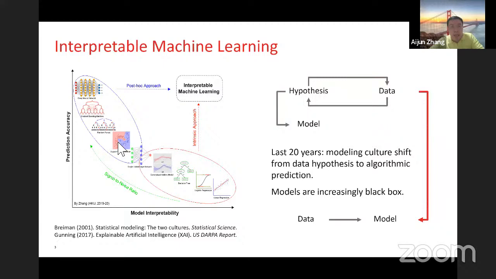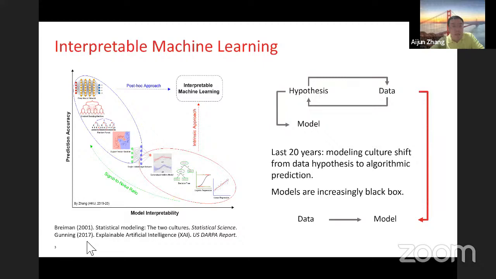And then later on we have artificial intelligence, right? A new momentum comes in, and now everybody talks about AI and deeper neural networks. See, the models become more and more complex. And now it turns out these models are becoming more and more black box. Black box means we don't really know what's happening within the model, although it has higher and higher prediction accuracy, which is represented in this diagram on the y-axis. By the way, this chart is just a schematic diagram, only meant in the average sense. On average, we have this kind of comparison from lower right to upper left. It's a trade-off between prediction accuracy and, at the same time, a sacrifice of model interpretability as the model becomes more and more complex.